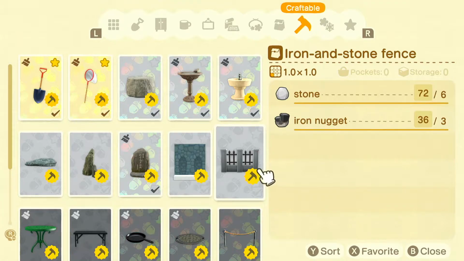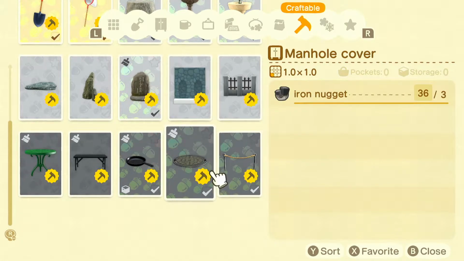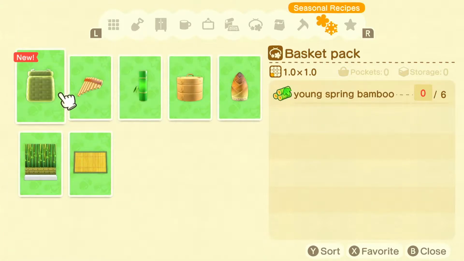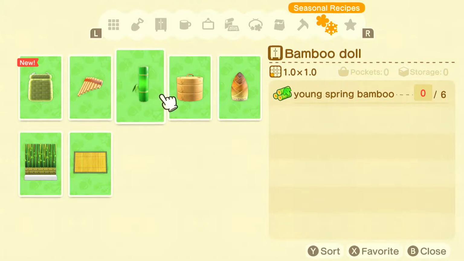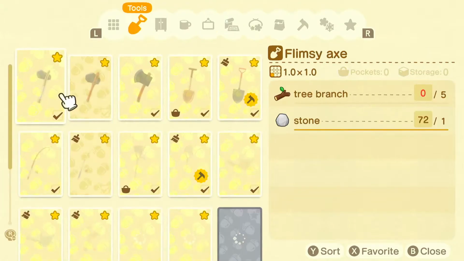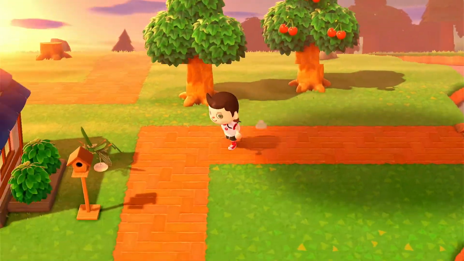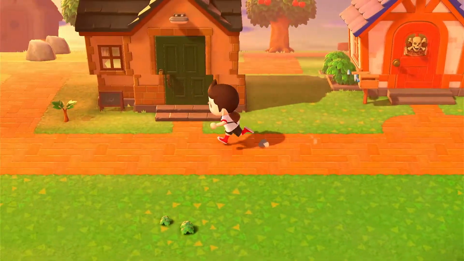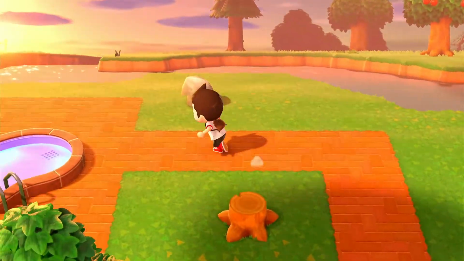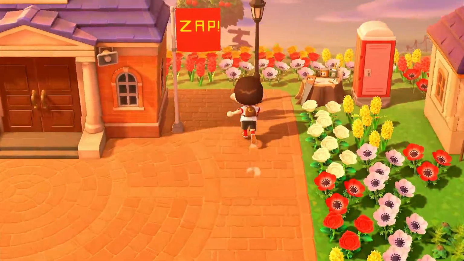Iron and stone. I don't really need that DIY recipe, but I might need it soon. Ooh, pan. These are all like this. Why have I got so many seasonal stuff? Okay then. What should I do now?